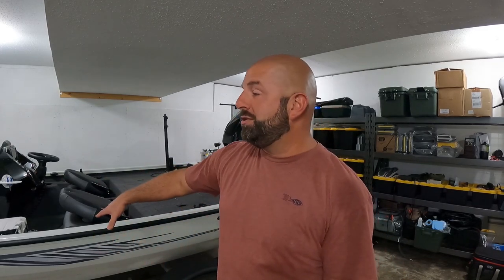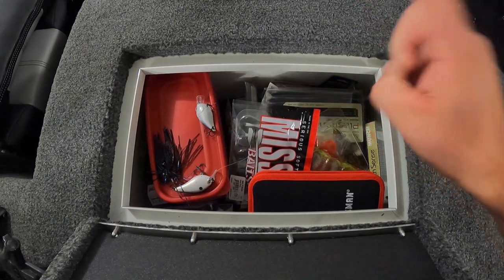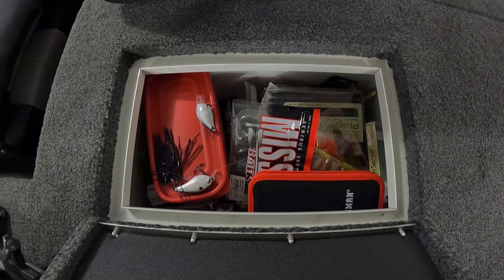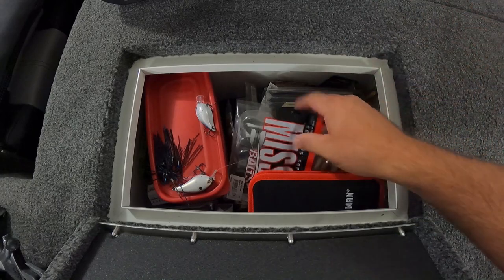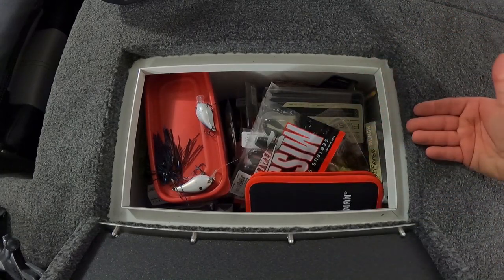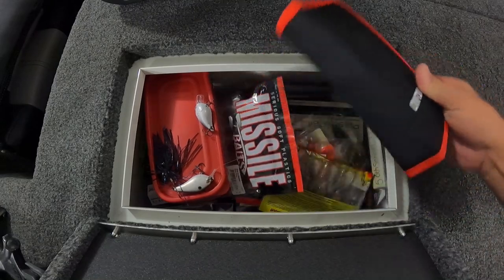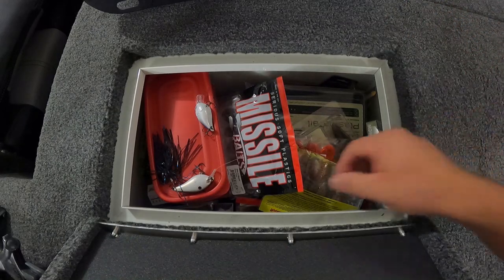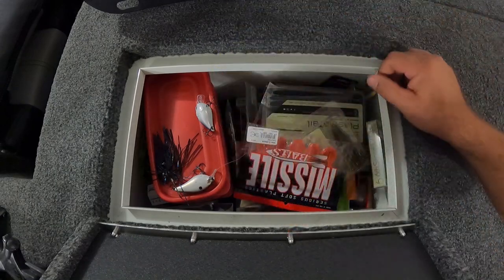Alright, enough jaw-jacking — let's go ahead and hop into what's in my boat. Back deck compartment number one, behind the passenger seat. There's an identical compartment behind the driver's seat which we'll go to next. I have a bin here — I think we're going to take everything out of this boat to get everything organized for next season. This compartment is really like a catch-all. It's closest to my tackle room so anything new that I want to try ends up in here. There's a little screwdriver set that comes in handy — doesn't even belong in this compartment but that's where it is.